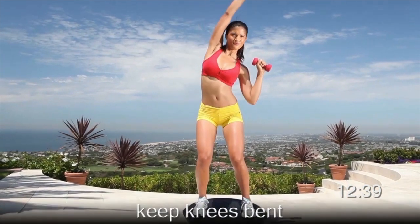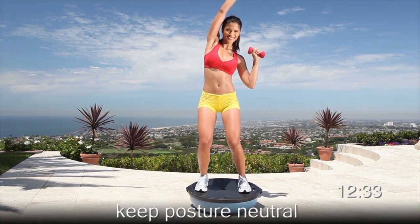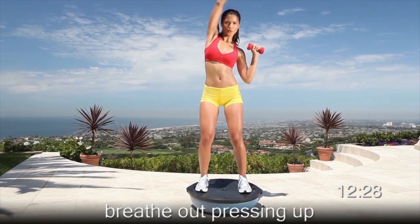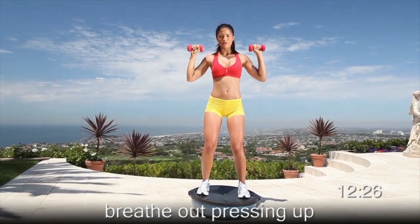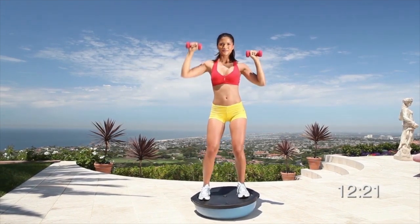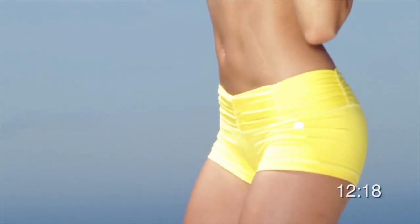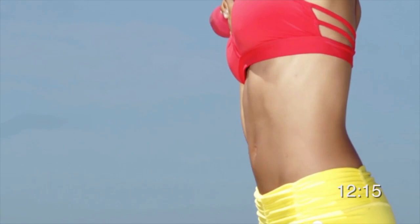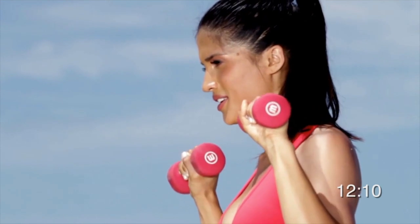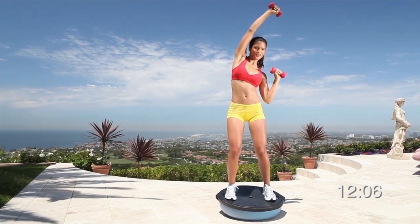Let's start by doing shoulder press while standing on the ball. You're going to press one arm up overhead at a time. Make sure that you're standing with your ribs apart and bent at the knees. Breathe out when pressing up and keep your posture neutral throughout the exercise. This exercise will give you strong shoulders and triceps. Your arms and shoulders will look great. Avoid pressing too fast that you lose your balance. Focus on one rep at a time and keep your entire body tensed and tight. You could always make it a little more challenging by using heavier dumbbells, but you must always have total control when lifting the weights.